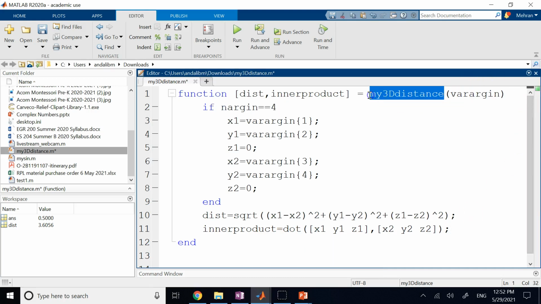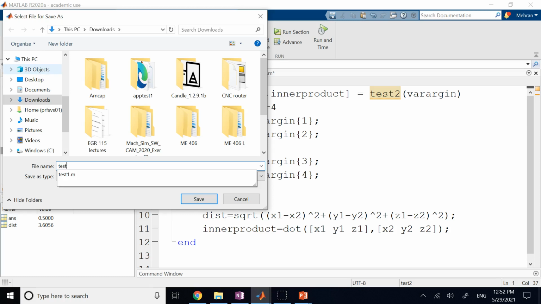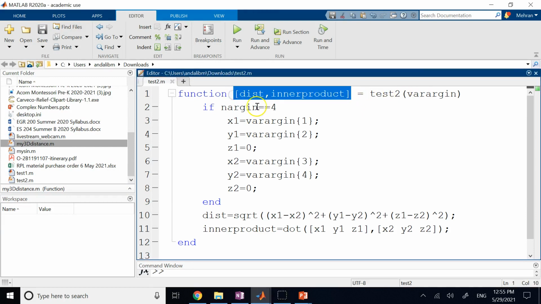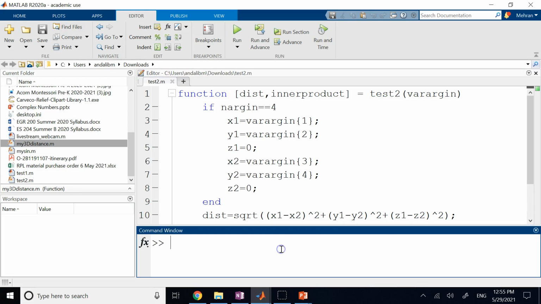So I call it test2, and I save it as test2. The question is this: if I call this function and do not ask for 2 outputs, just ask for 1 output, is that going to throw an error at me and get upset, or it just returns something? So let's call this function, right? And I'm not going to ask for 2 outputs. Maybe I just ask for 1 output A.